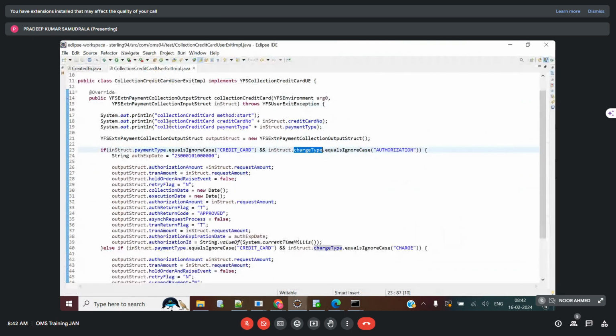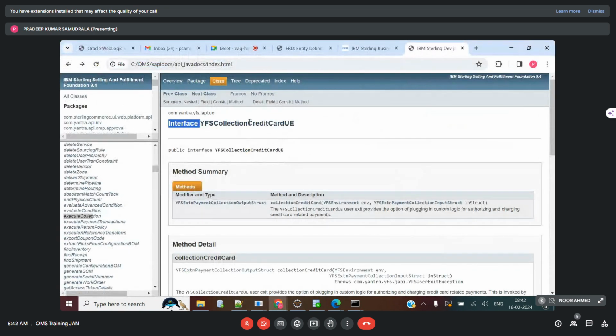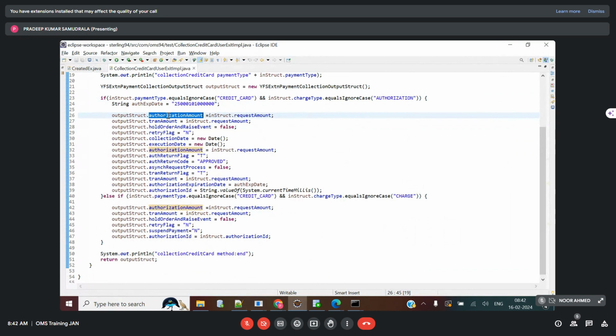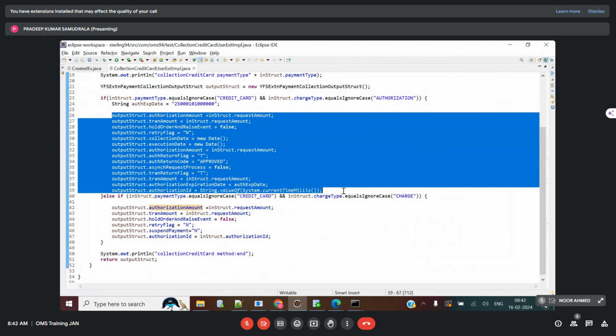Whenever the invocation comes to this particular class, and if the invocation is for authorization, because tomorrow for settlement also it has to go through the same user exit, what am I doing? Whatever amount I get as the authorization amount, I am just setting the values for the output.